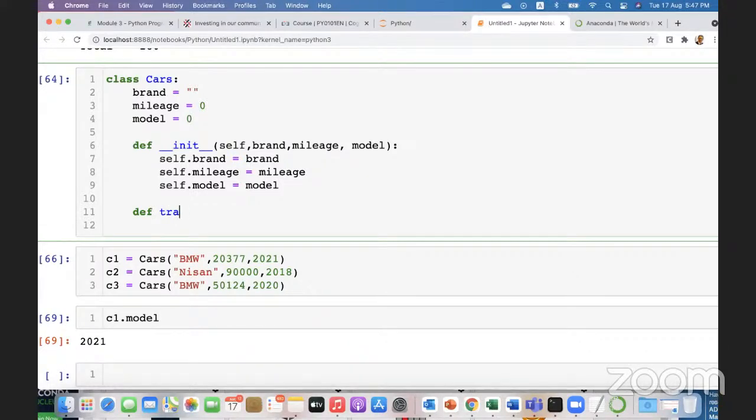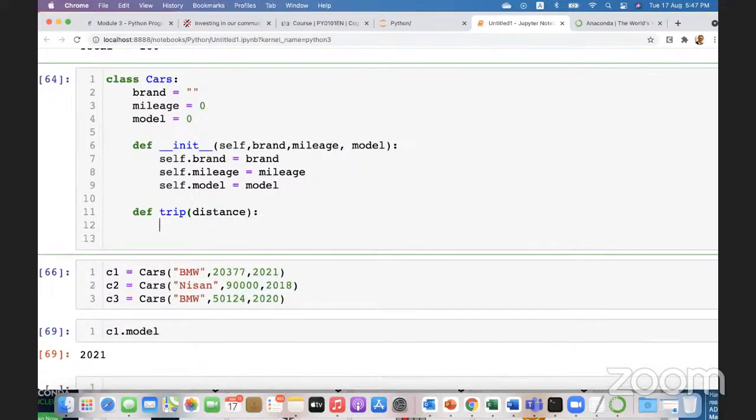Leave it as trip, and assume we give it a number, say distance. Assume the owner of the car took the car and went to Riyadh, traveling from Abu Dhabi to Riyadh, which is 2,000 something kilometers. The mileage will change. So we need to know the distance.